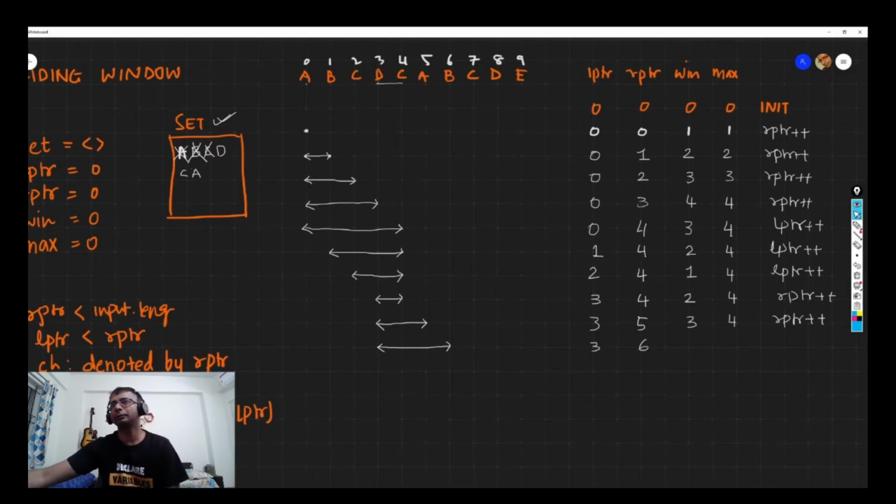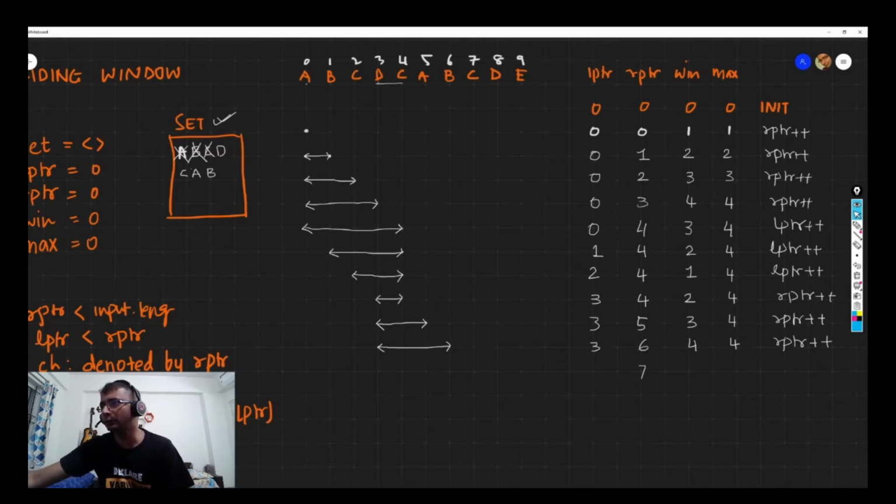It had been removed previously. So now it points to B, and I check whether B exists over here. I see that B doesn't exist, so I put B over here. So 3 to 6, again I see a window of size 4, and it does not beat my current maximum. So I increment my right pointer.